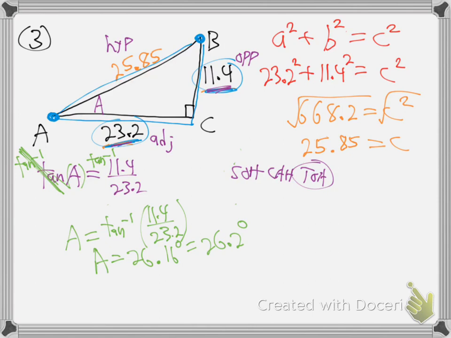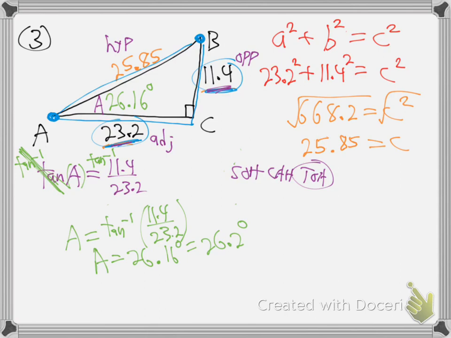I need to find one other angle. In fact, you know what I want to do, guys and gals? I think I want to use one more place of it. I'm going to use 1/6 because I want to use this angle to find B. I have one more angle to find, right, angle B. And remember, whenever you're going to use a rounded number, use a little bit more accuracy so that the other one's accurate. So even though they only want one decimal place on the angles, I'm going to use 2 right now, and then I'll round it back for the final answer in a minute. But I'm going to use it to find B.